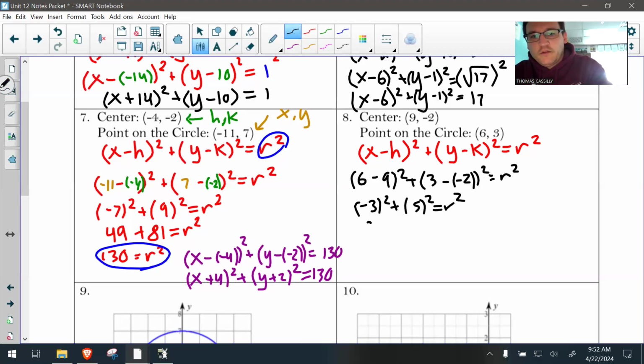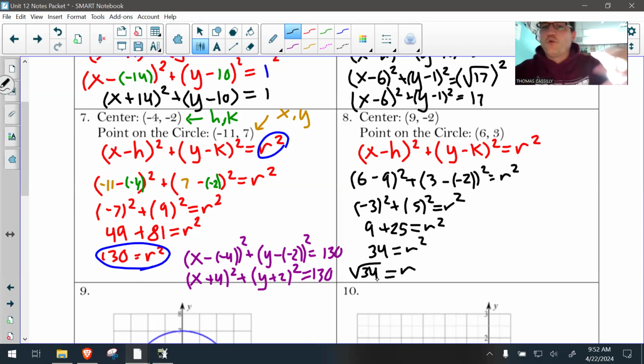Let's see here, that's a +9. Remember, anytime you square a number, it turns positive. Right? So you have 9 plus 25 equals r squared. 9 plus 25 is 34 equals r squared. So if you wanted to, you could say r, the radius here, is equal to the square root of 34. All right, so that's like 5 point something. I don't know what that number is, but if we wanted to plug that one in, great, we could do it.